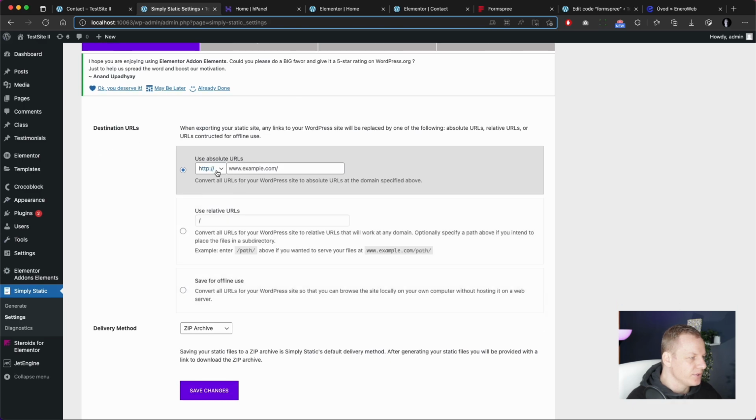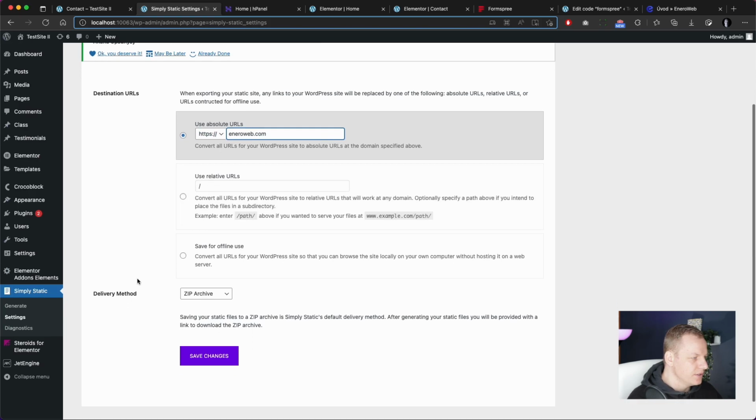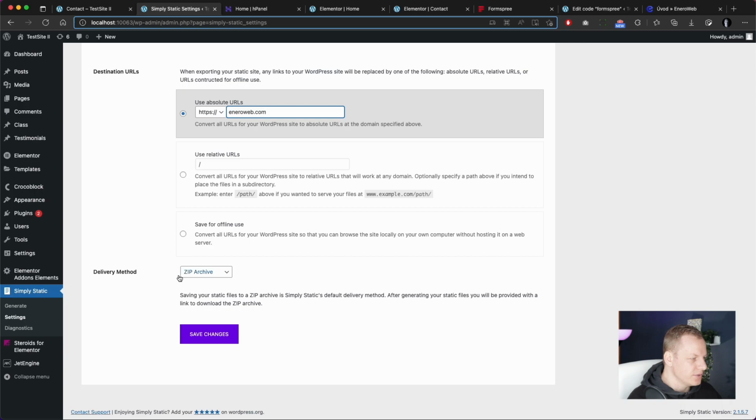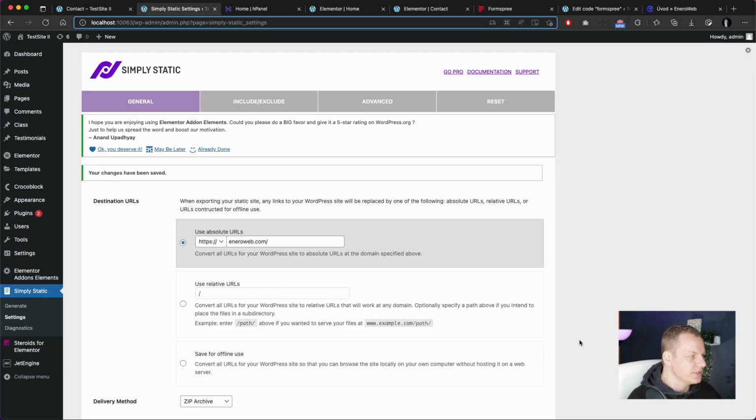But we want to deploy it on a server. There is an SSL certificate installed, so I choose HTTPS, and the domain, and I want the zip archive. I will save changes.